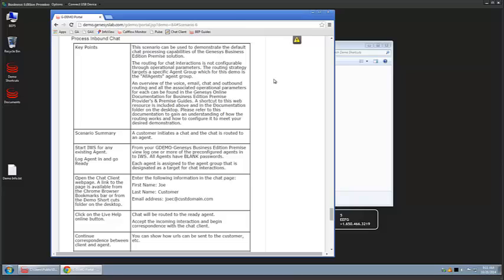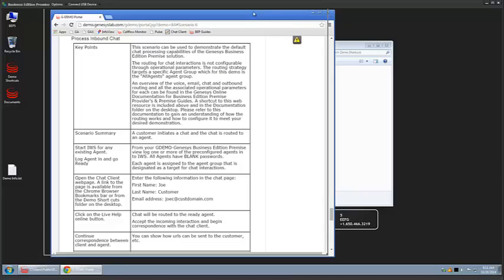The routing strategy is set up to route the incoming chats to a specific agent group, and for our demo scenario, that is defined as the all agents agent group. It's a very basic demonstration of chat, but this is the functionality in the product.